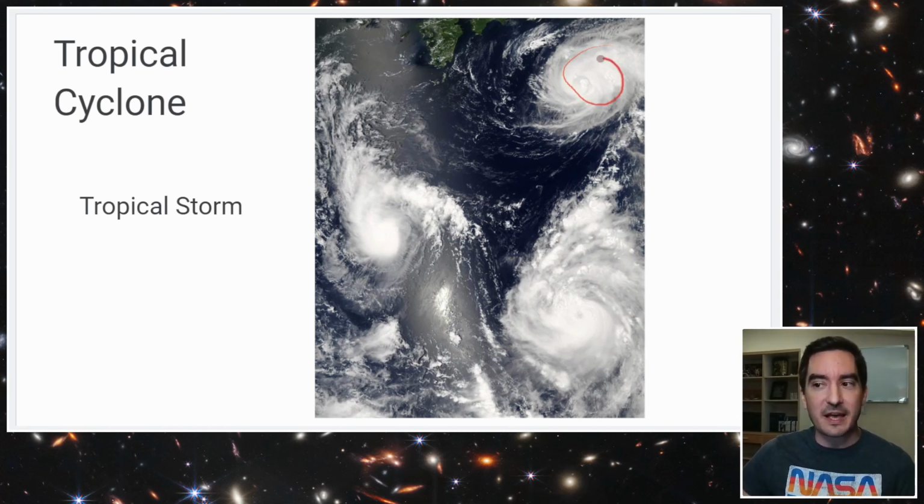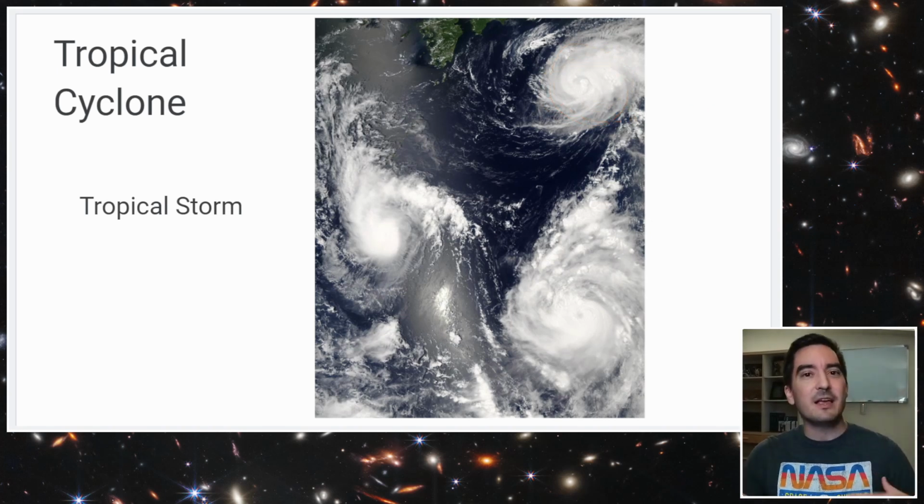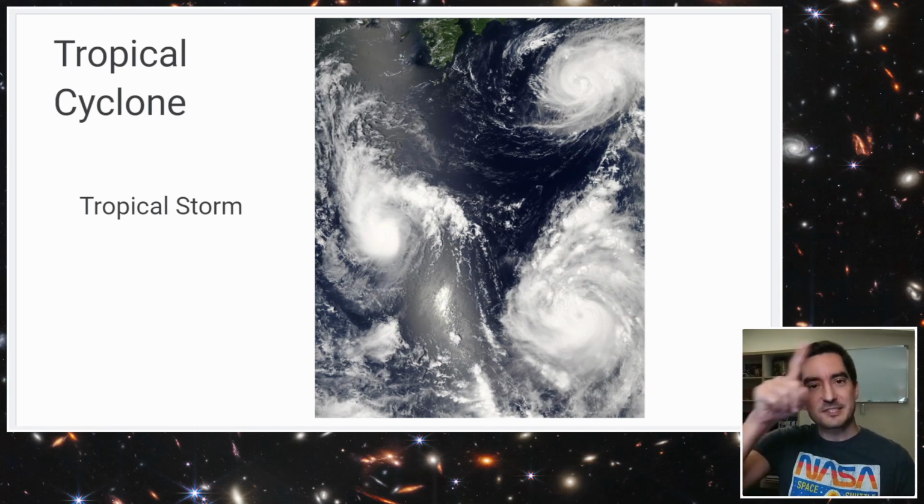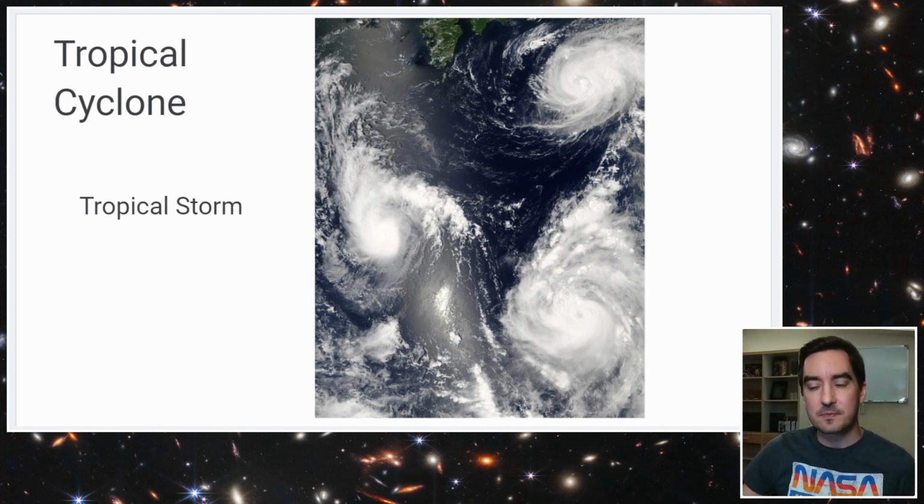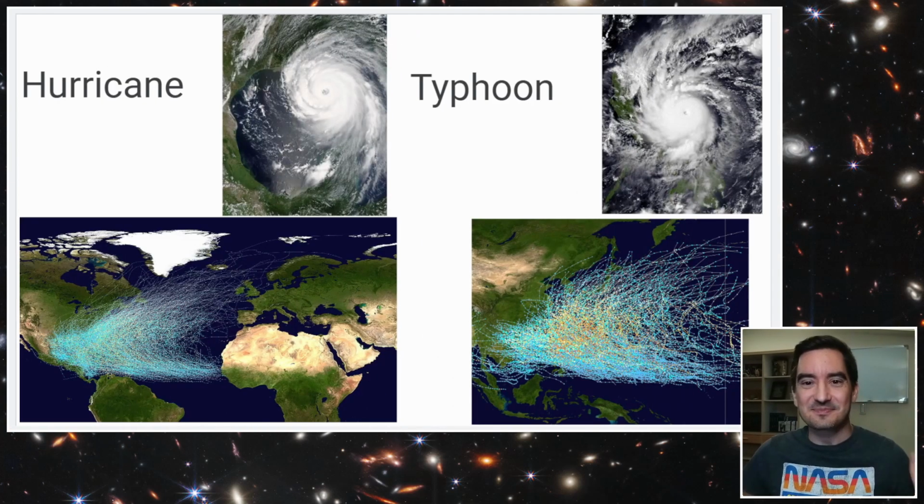If it starts spinning faster, like this one up here, that is a tropical storm, but maybe it's a small typhoon, okay? It's starting to spin faster. You can see the lines. And then this one on the bottom right is a big, strong one. It's spinning fast, and you can see that circle in the middle called the eye of the storm. This one is big enough where it can be called a typhoon, okay? So if it's a little tropical cyclone, just call it a tropical storm. If it's a big one, there are two names. Not just typhoon. We have hurricane and typhoon.